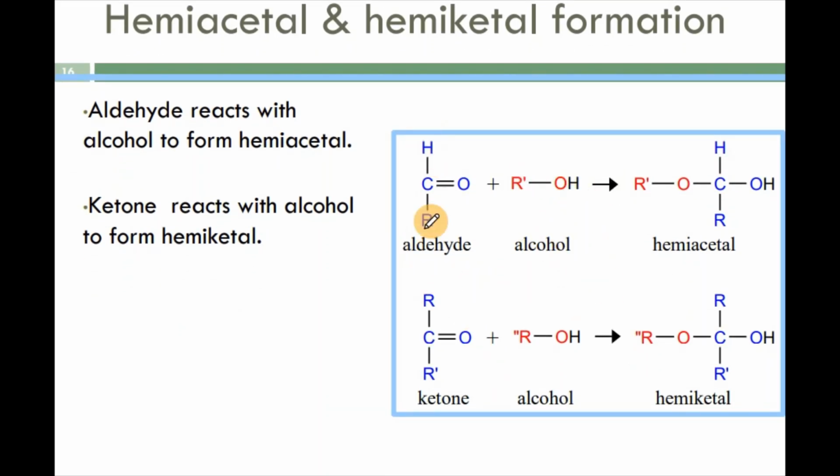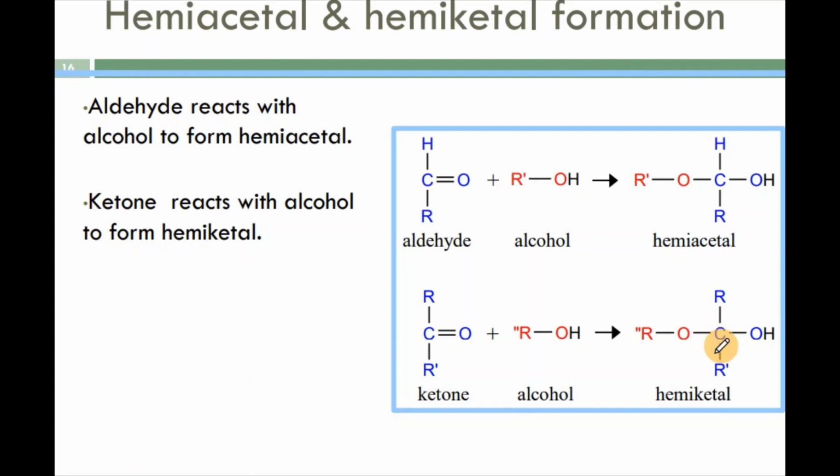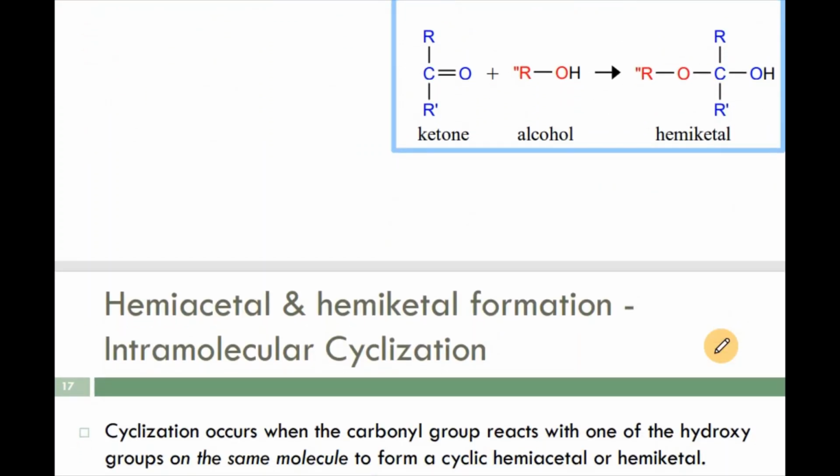So here is an aldehyde and this is an alcohol. The reaction produces what we call a hemiacetal. The first thing is this carbon bonds to this oxygen. Then this oxygen abstracts this hydrogen. So we have a hemiacetal. If I have a ketone and I add an alcohol, I'm going to form a hemiketal. The difference between a hemiketal and a hemiacetal is that for the hemiacetal, the central carbon is bonded to one and only one carbon. For a hemiketal, the central carbon is bonded to two different carbons. These reactions are also undertaken by sugars.